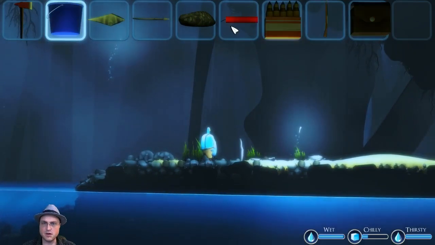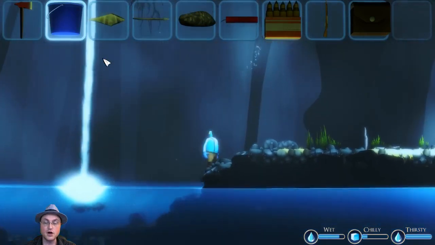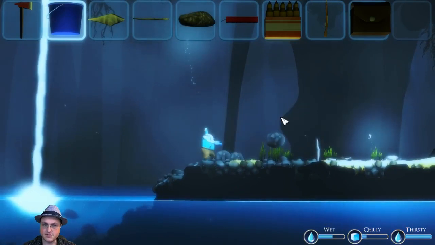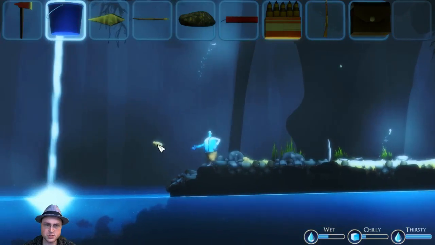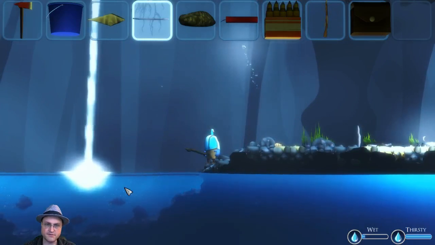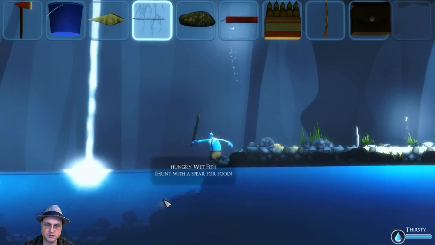Now, some of this may be glitchy because it is the alpha, but I'm willing to bet this is something that I'm just not seeing. On the other hand, some of that might just be because it's the alpha and there's not a lot of good directions. Now, under these boulders, I should be able to find, yeah, a worm here. If I drop the worm in the water, it should act as bait for the fish. Hopefully it'll come a little closer.